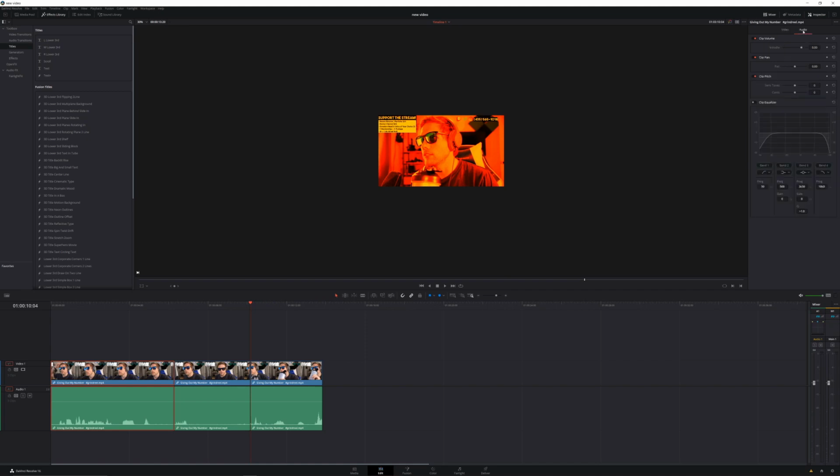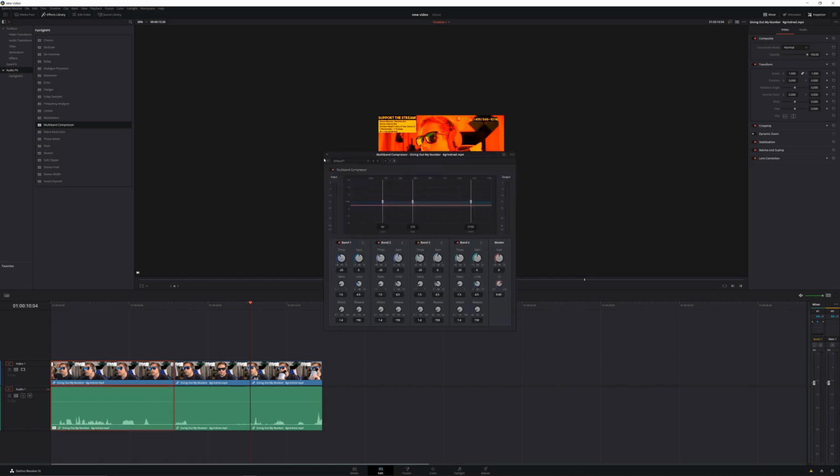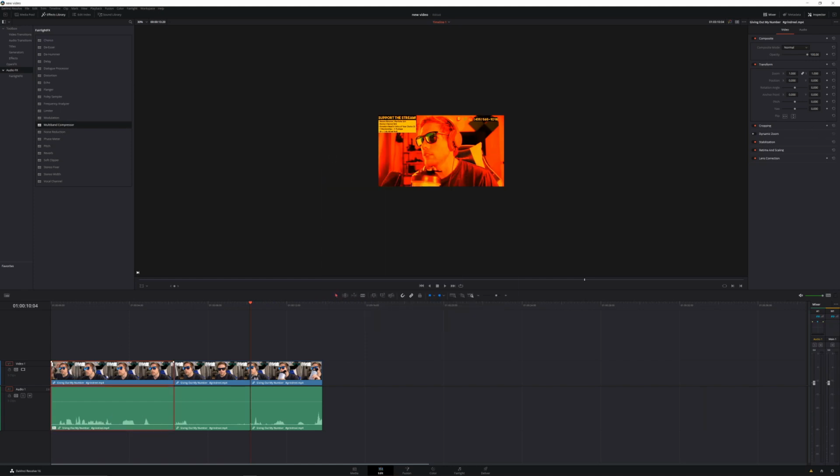So you could see video and audio. And let's say on this clip right here, Josh screams and it peaks too hard and it sounds really bad in the microphone. So I would go to my toolbox, audio effects, I would go to multi-band compressor and pull that onto the clip. And now it's going to normalize the audio, and let's say I want to remove it because it didn't make it sound better. I can go to my inspector while clicking on that clip, go to my audio and scroll down, and you'll actually see multi-band compressor right there, and you can delete it if you don't like it, or you can turn it off and test what it looks like off, and then smack it back on and see what it looks like when it's back on.